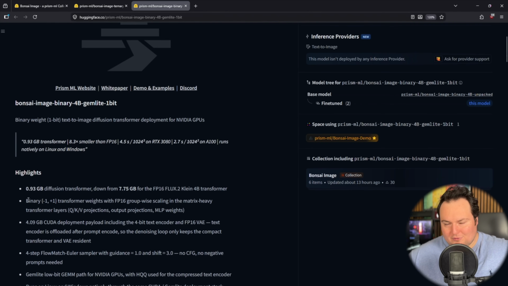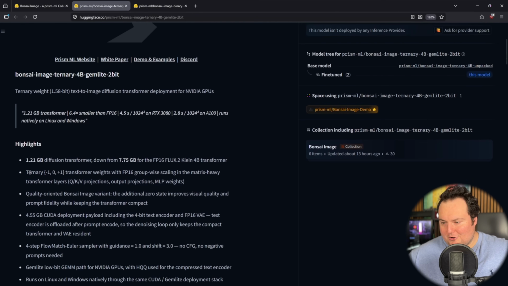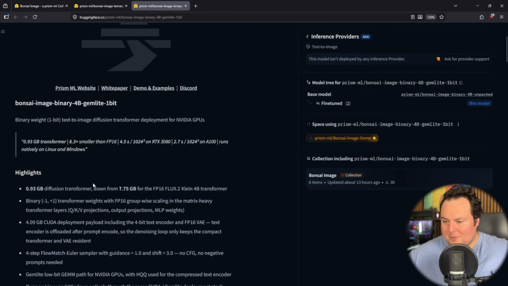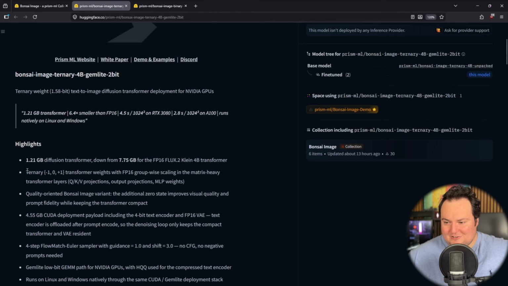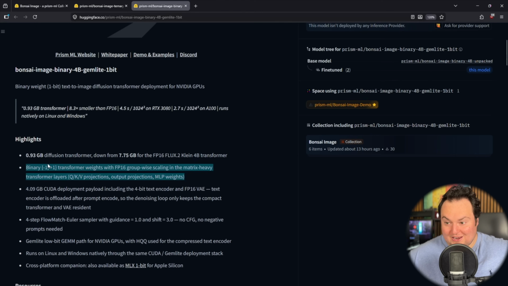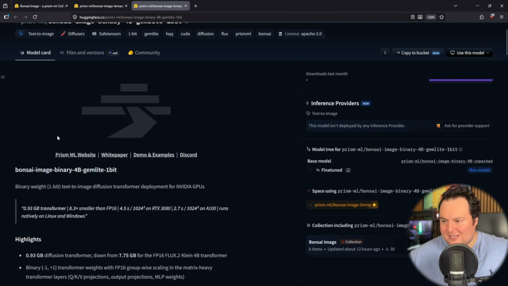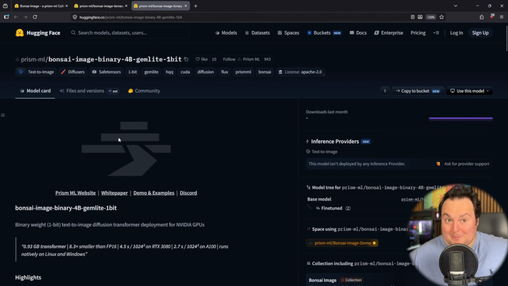Additionally to that, they also show following the size: this is ternary, so it is -1, 0, and +1 transformer weights with FP16 group-wise scaling. We can probably ignore that for now, but the difference between this 2-bit, where it mentions this right here, and the 1-bit right here, we can see this is just binary transformer weights with FP16 group-wise scaling. So you can see some of the difference there, at least in terms of how this is shown in the number arrangement, where there's 3 there and there's 2 here, unscientifically, but it showcases the 1-bit as well, as I do want to test this because I think it's very interesting to see the maximum size reduction and how it would perform.